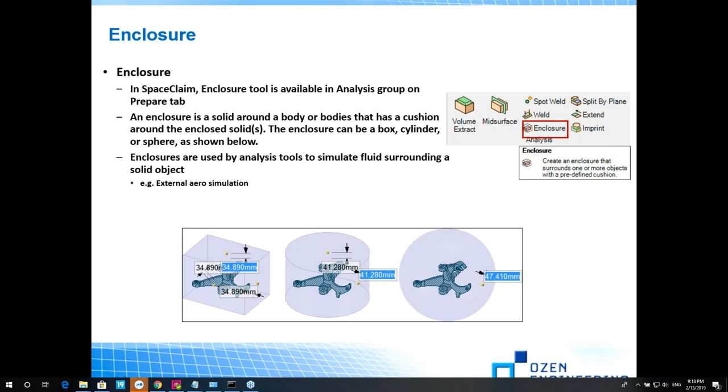I see a question. What does weld do? Is it creating a weld between two facets? Okay, we'll go back to this point in a few seconds about the weld question. I see we have a question from Adriana regarding the weld. We will take care of that in a few seconds.